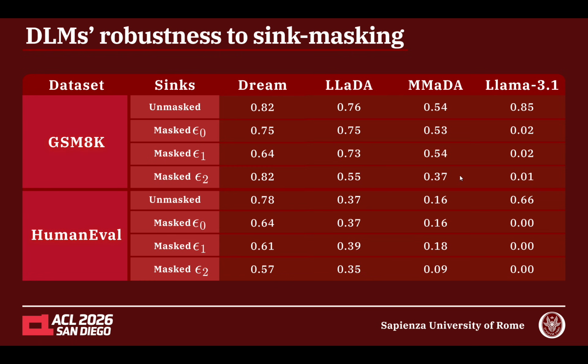And what we see is that all diffusion language models, even though we are masking these sink tokens, and these tokens receive a lot of attention, are still robust and can faithfully generate text, and they do not lose so much performance. In contrast, in autoregressive models, for example Llama, when we do the same experiments, even masking one sink breaks the model's capability of generating text. This is interesting because it would mean that diffusion language models are more robust to sink masking, and so we can develop new techniques for efficiency and smarter KV caching or pruning of these sink tokens.